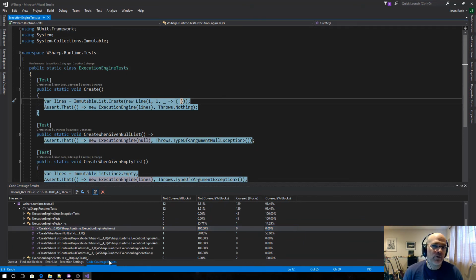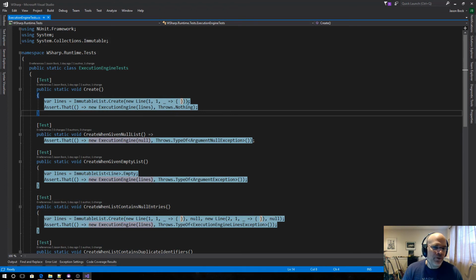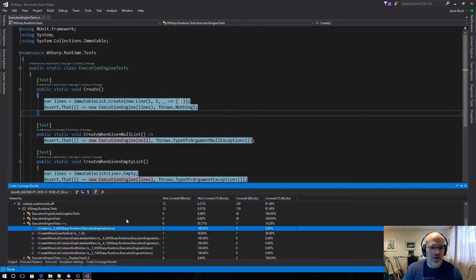See, that lambda never actually runs. So it's not executed code, but we don't care because that's just for the test. This is why I don't say 100% code coverage, because you maybe could come up with something that would hit this, but then you're not testing what you're actually looking for, and that's just ridiculous.